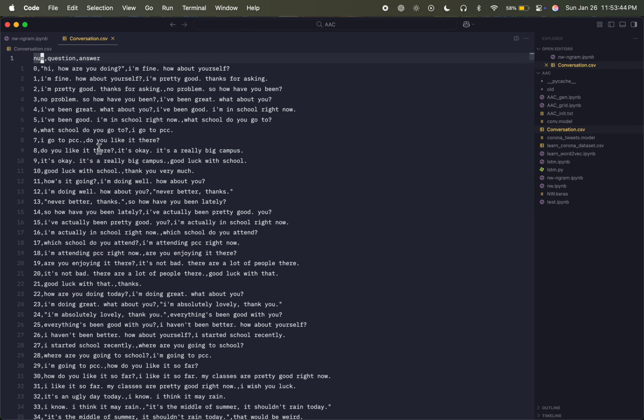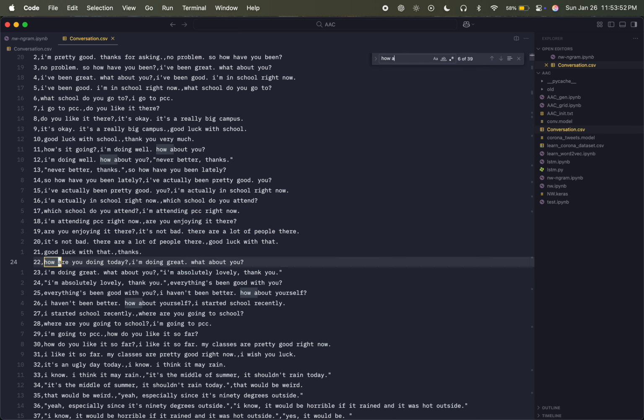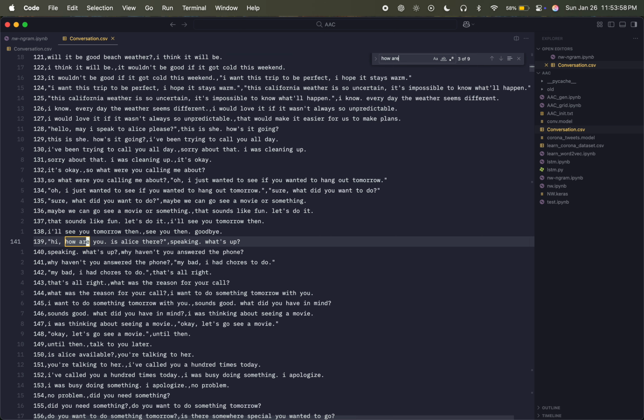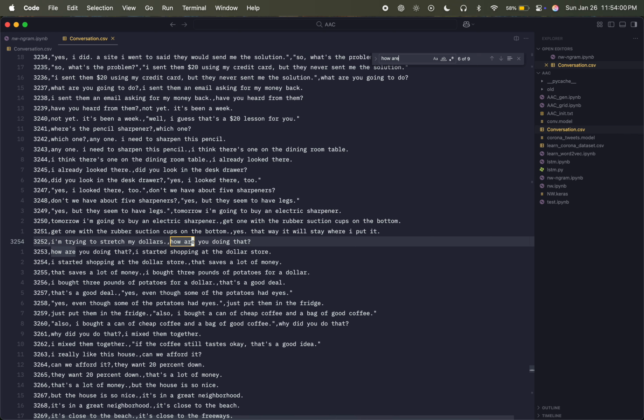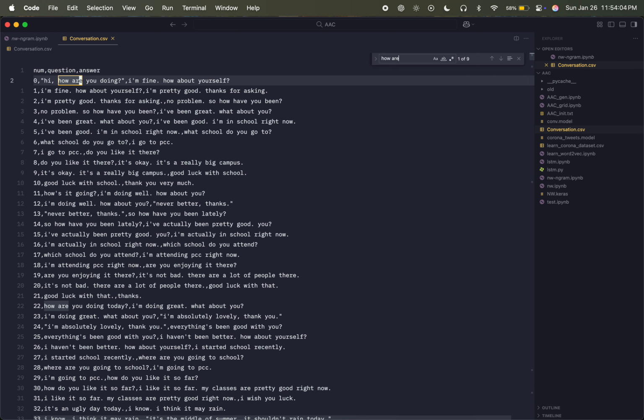So over here we have a conversation data set from Kaggle that I will link below, and you can see if I do "my name is," I guess that's a bad example, but "how are," the most common word after that is going to be "you." And you can see over here that every single occurrence is followed by a "you." So in that case, the n-gram is going to pick up a probability of 1.0 for the word "you" following this, which means that "you" is the best option by far.